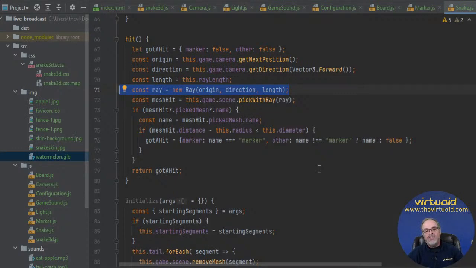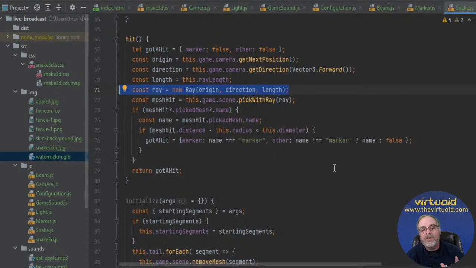And it is fast as all get out. Now, I have to admit, when I got it to about 4,000 segments in the snake, and I got way up high and looked down on this cacophony of a mess, my FPS started going down a little bit. But I think that's more of my programming than anything else. I'm not going to worry about that. But ray tracing is a fast and convenient method to determine if you have actually hit something. And it'll work if you have 10 segments, 100 segments, or even 1,000 segments. It will work like a champ.